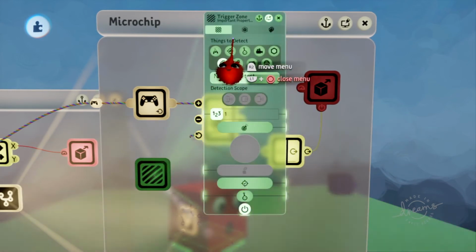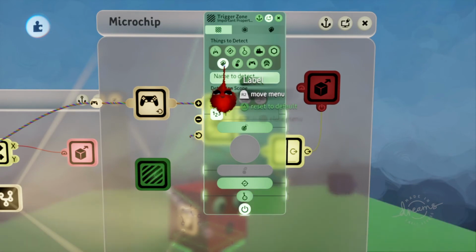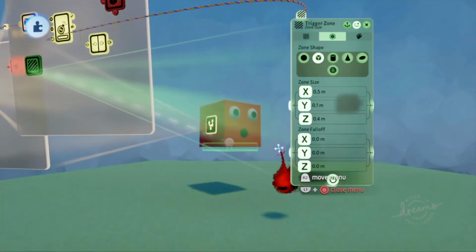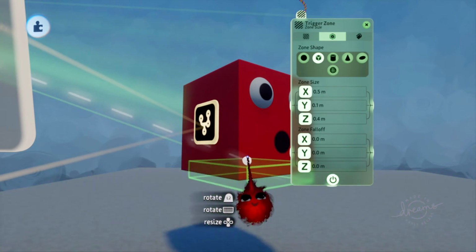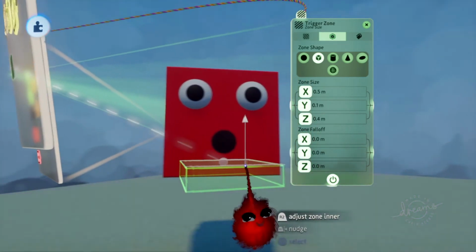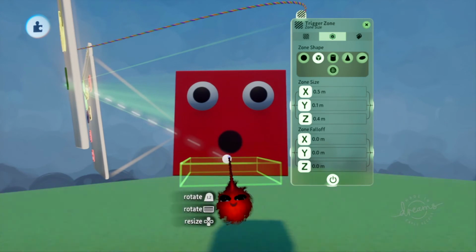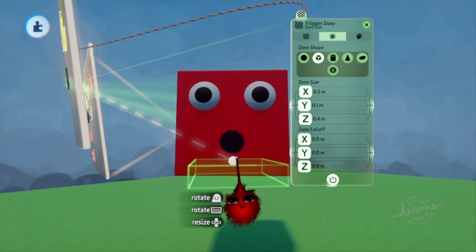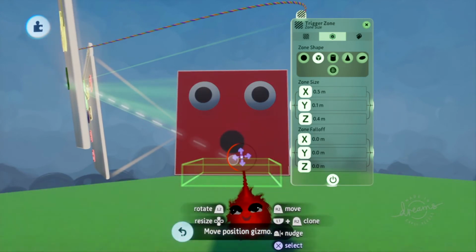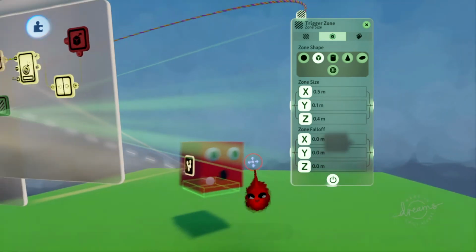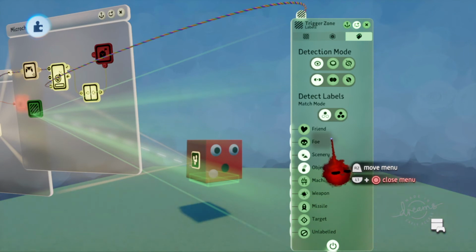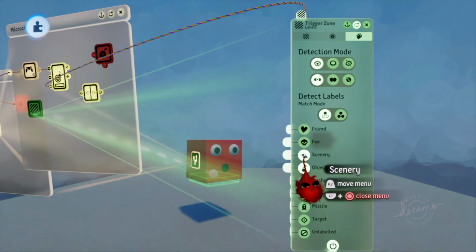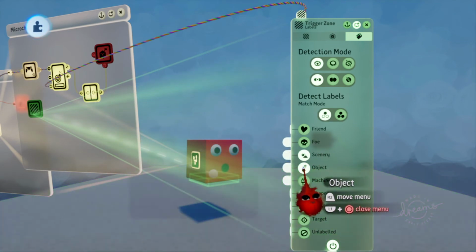Open the trigger zone and set it to detect labels. On the second page, change the trigger shape to a square, reduce its size until it's just lower than your character. This means that when it touches the ground, it will activate and reset the counter. But first we need to define what it needs to touch, as it doesn't know what the ground is. On the third page, set the labels to scenery and objects. It will now activate when it touches any of these things.